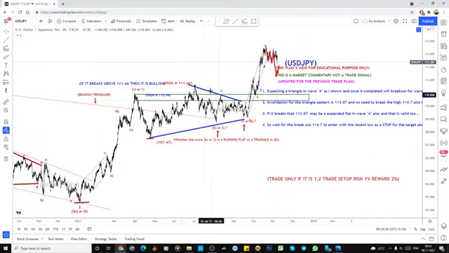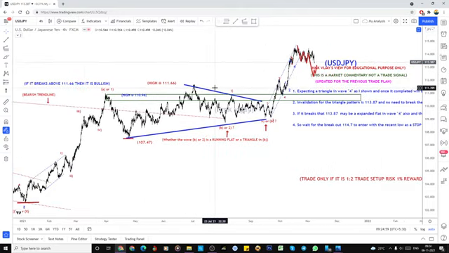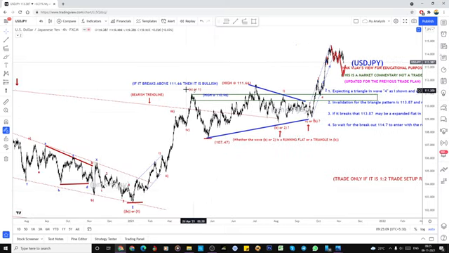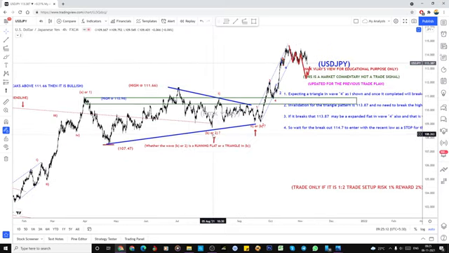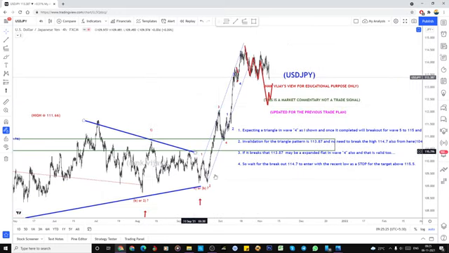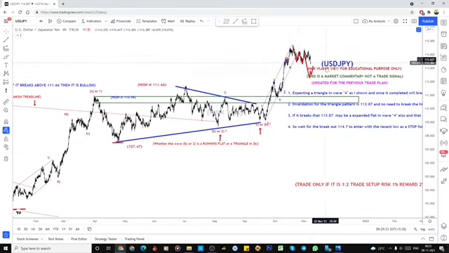This I have informed several times. Again, if you are a new watcher and you are following me from this video, I need to explain this. So here it's a 1. If it is a running flat, this is a 2, which means this impulsive wave could be a 1. This is the 2, and we are on the 3rd, and this is in the 4th wave formation, it's looking like. But if it is a triangle, so 1, 2, 3, 4, and the 5th wave got extended, that could be a possibility for wave 1 of C, and we are in the 2nd wave.